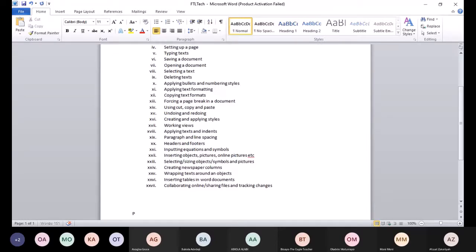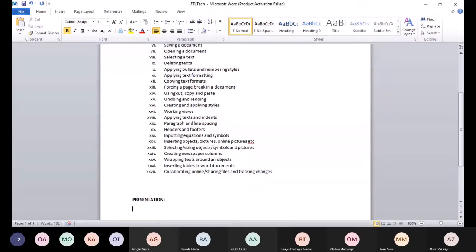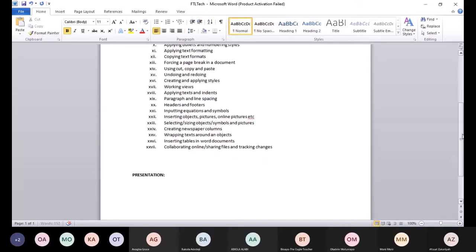Let's say I want to talk about my presentation. How do I want to present this to my students? How do I present what I have? And I want to number my presentation. We know it is not usually that way. We don't usually number, but now I want to change my style. I want to introduce numbering. So now I have just pressed the Enter key so that my cursor is on another line.